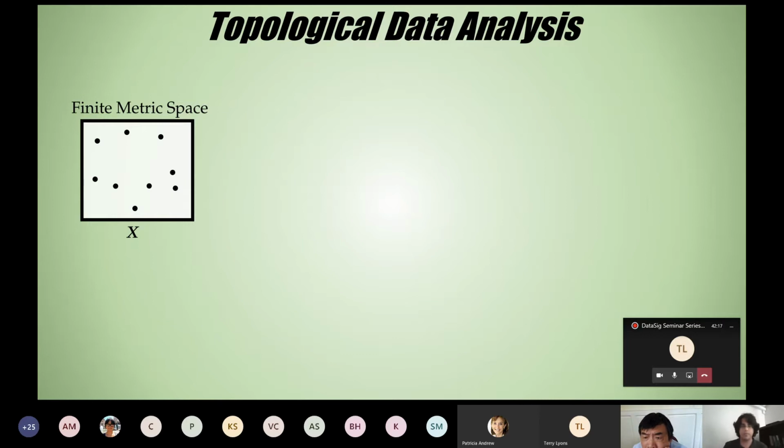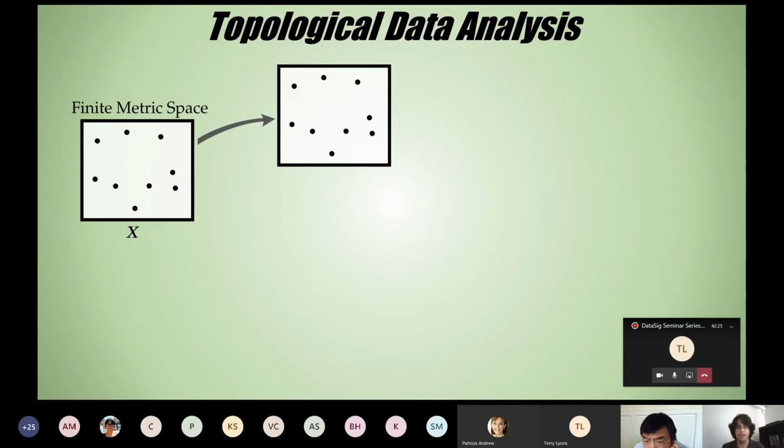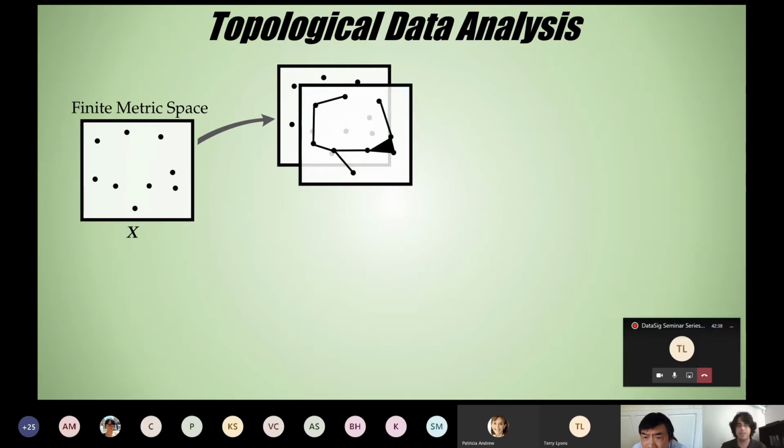So you start with a finite metric space. There it is. I don't know how many points it has: 1, 2, 3, 4, 5, 6, 9 points, I think. And then you pass to a sequence of spaces that are getting larger and larger, indexed by a single real number, which I'm going to call epsilon. So this is x0, which is the same as x. You just have the same copy. And this is x at some intermediate epsilon.